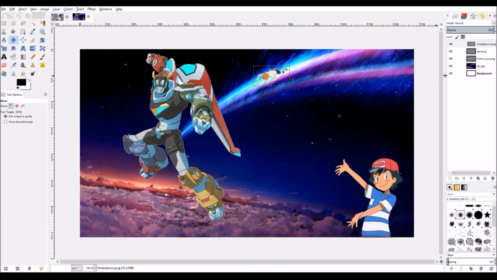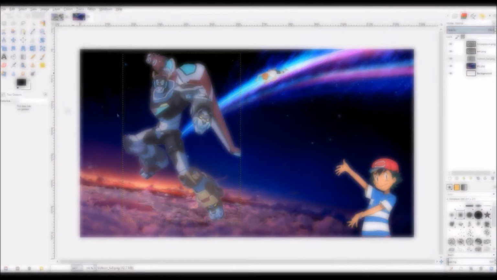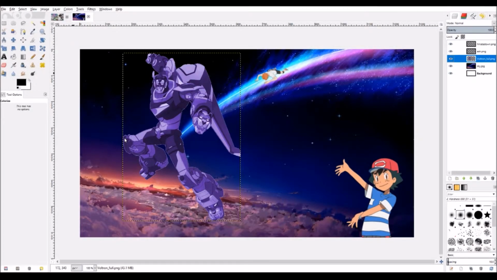So, as I said, we're gonna do something with Voltron's white outline. Really disturbing me right now. So what we're gonna do is adjust the color first so that he fits the mood of the whole thing. It's a very purple Voltron. Okay. And then we're gonna click on his layer, and then Alpha to Selection. That means that all the transparent parts are gonna be selected, if I'm not mistaken.